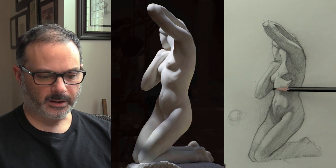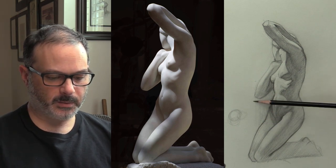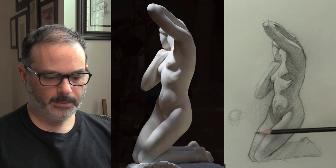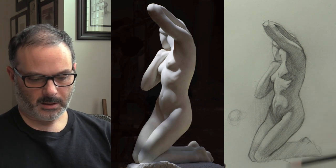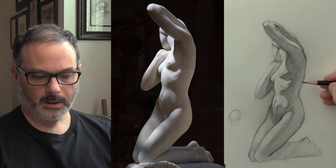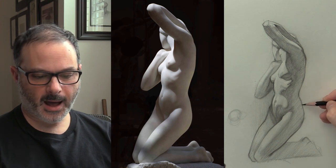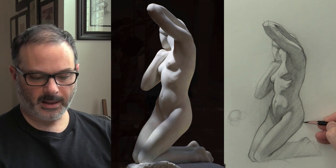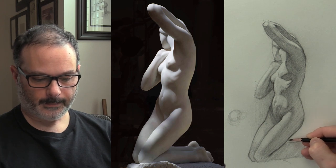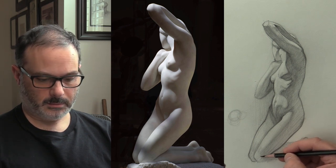Going to put a little bit of background tone in over here. A little bit of background tone is really important. I don't know if I understand that question 100%. A little bit of background tone over here will make that kind of go into the background. I want this hip to really pop out. So I'm being stylized now with this. I'm pressing down really hard, but I'm okay with that. I like stylized line. Very cool dark halftone line over here.